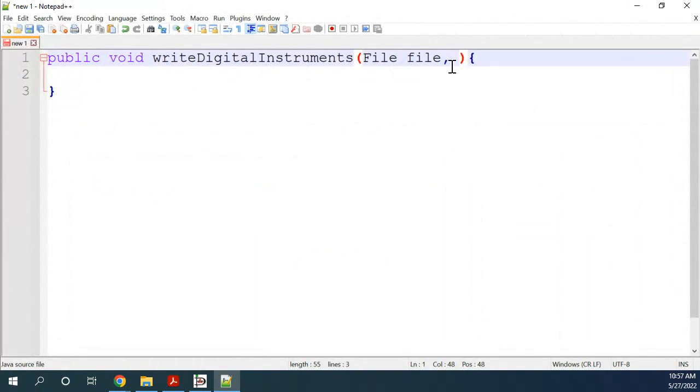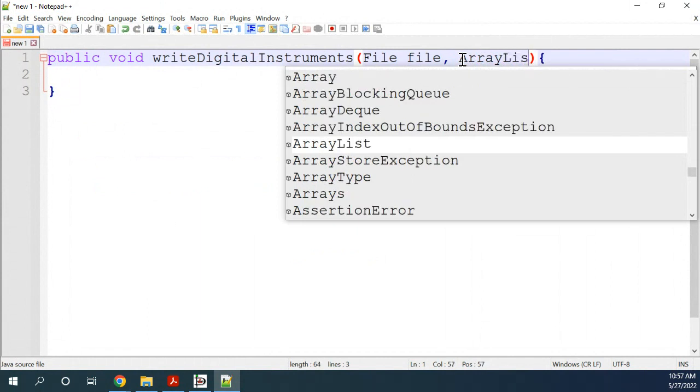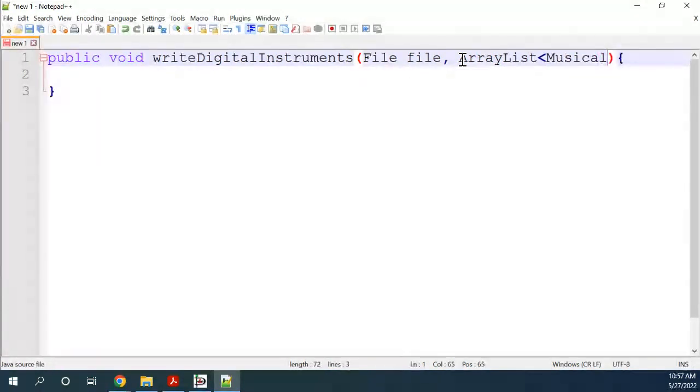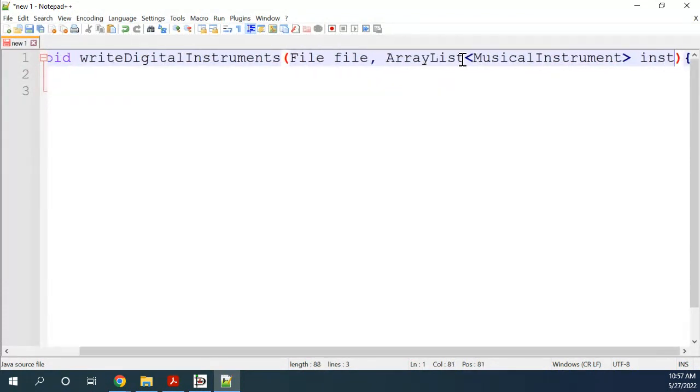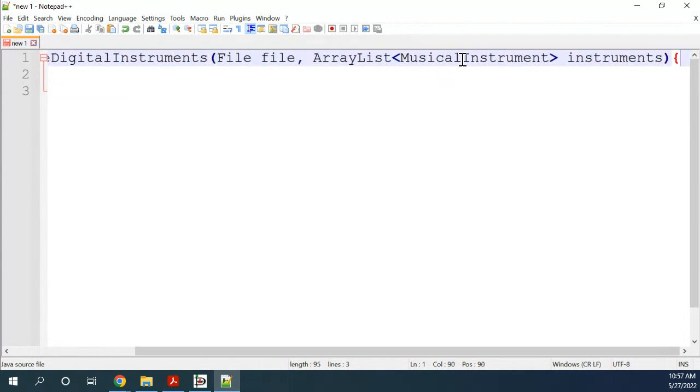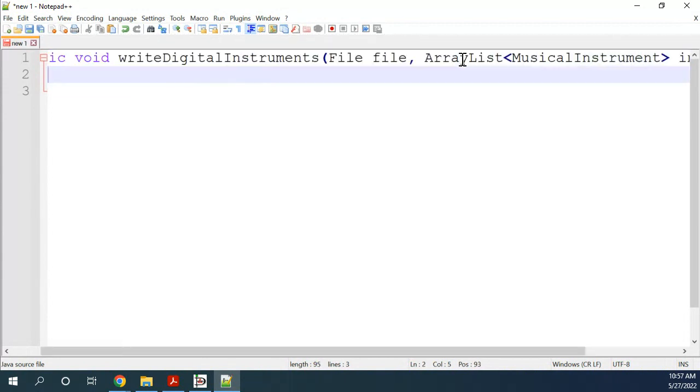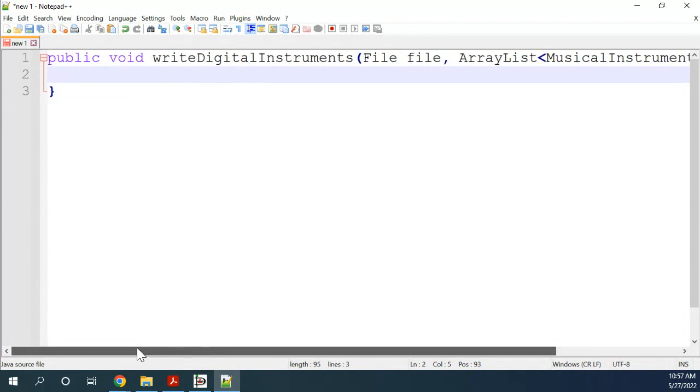Okay, so now let's just complete this method prototype. So instrument. Okay, so the first thing is we need to create a print writer.